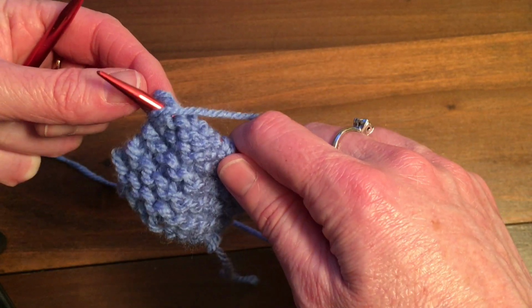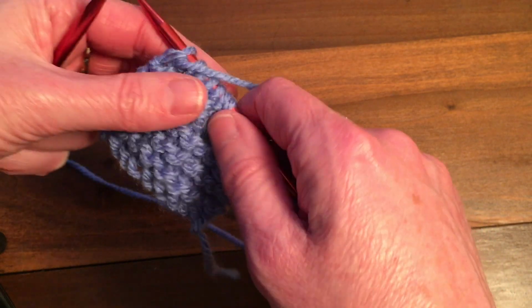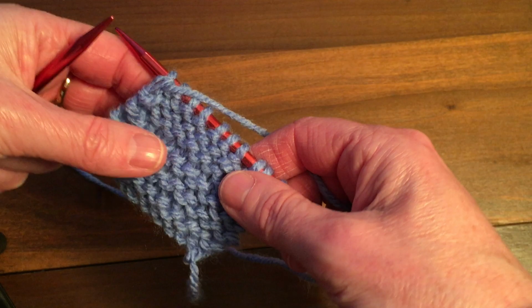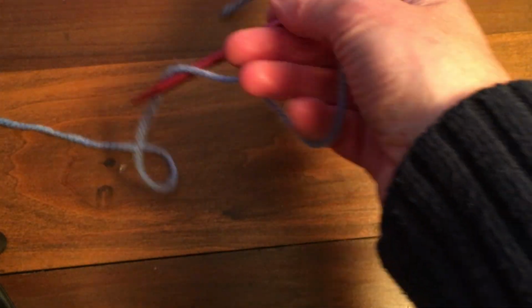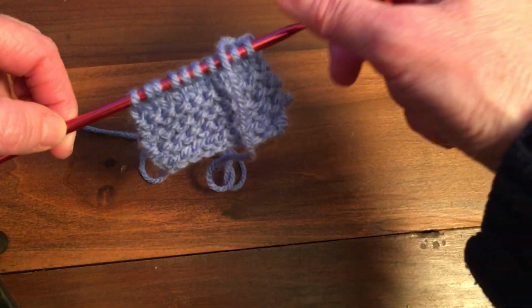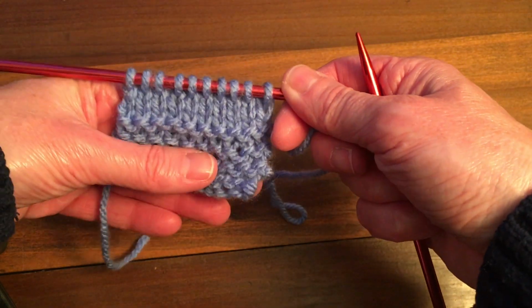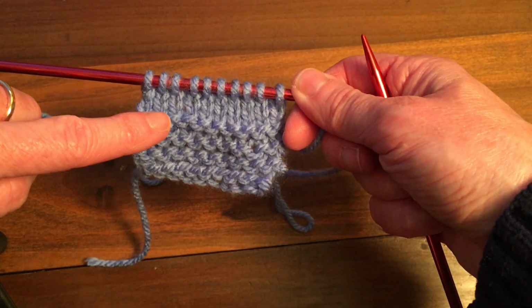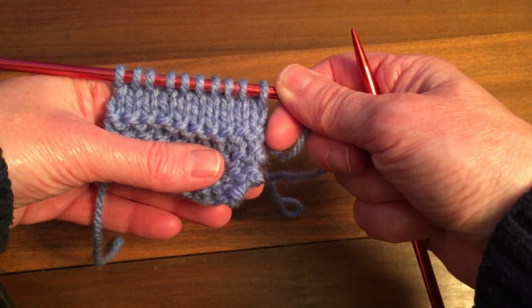Whoops, oh my goodness, look at that. Dropped that stitch off of the hook too quick. Okay, I rescued it. Okay, so I purled that row. So now I'm going to switch again and knit again. And after I do this a couple more times, you're going to see something interesting. Actually, you probably can already see it. The different pattern here. And this is what we call stockinette stitch.